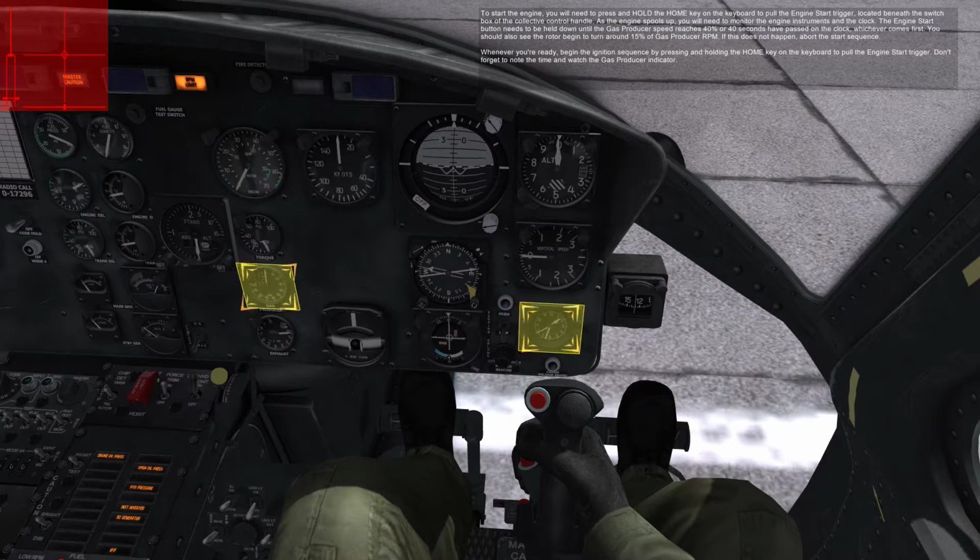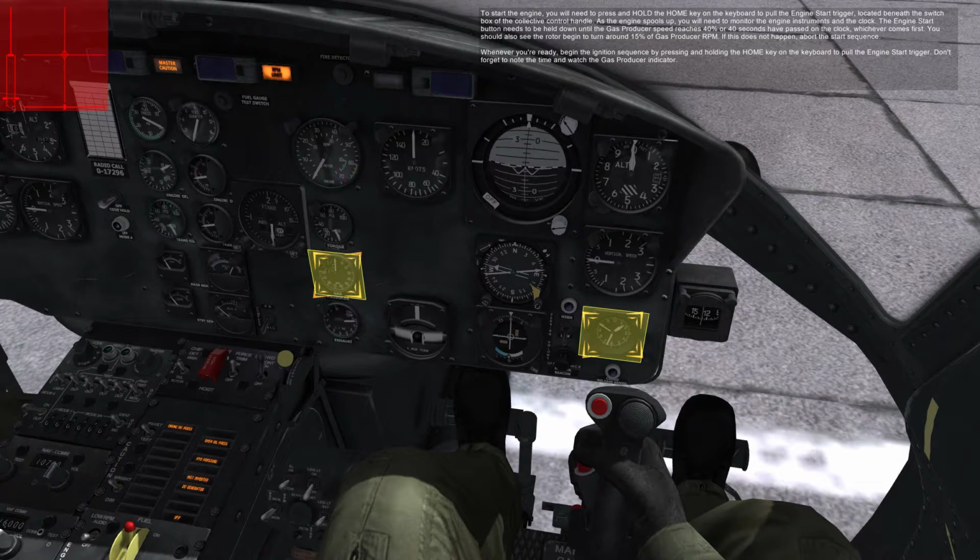To start the engine, you will need to press and hold the home key on the keyboard to pull the engine start trigger located beneath the switch box of the collective control handle. As the engine spools up, you will need to monitor the engine instruments and the clock. The engine start button needs to be held down until the gas producer speed reaches 40% or 40 seconds have passed on the clock, whichever comes first.